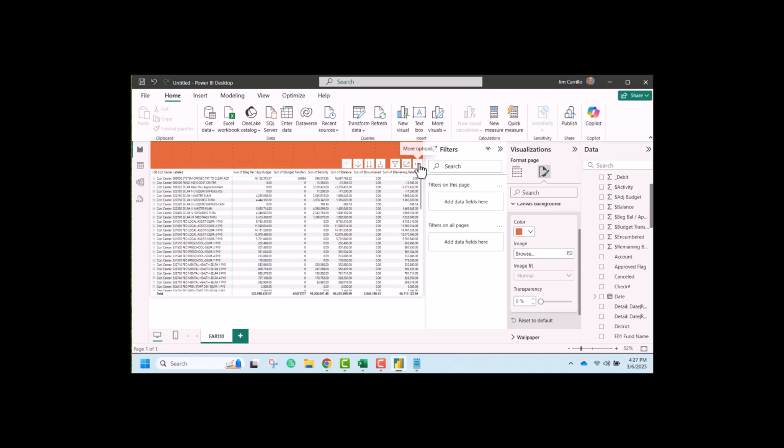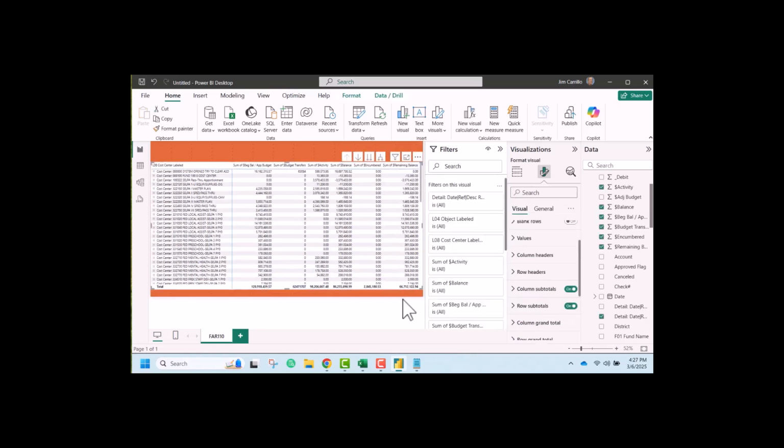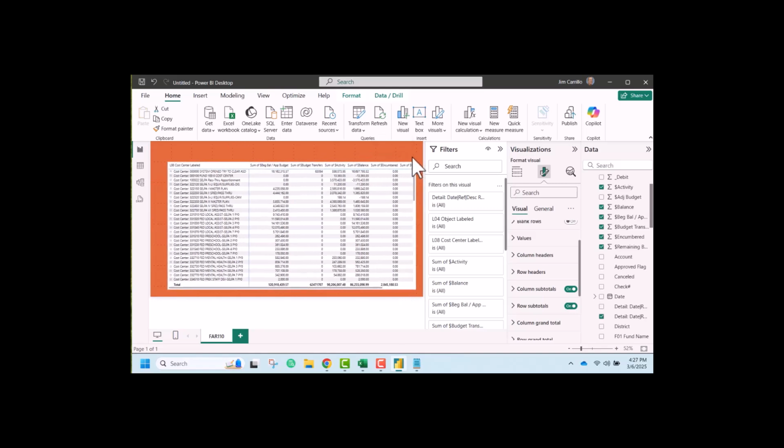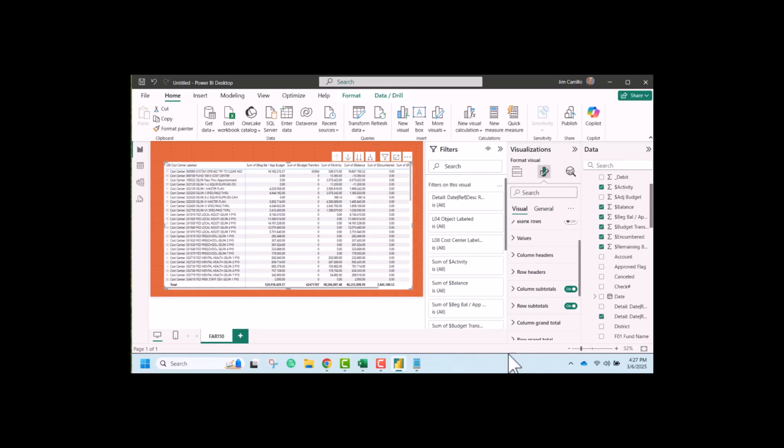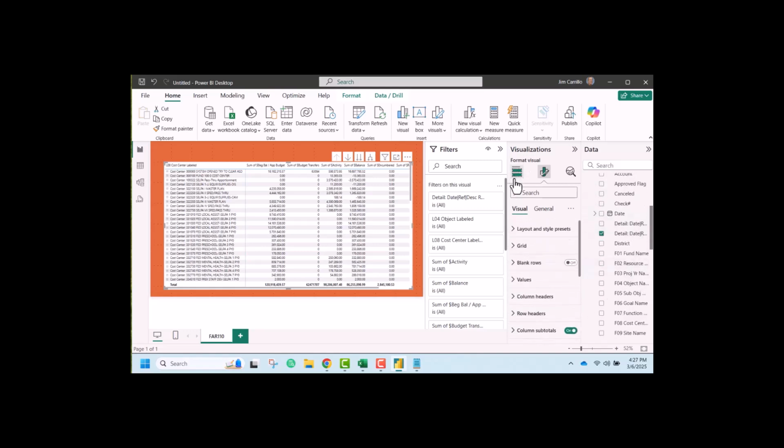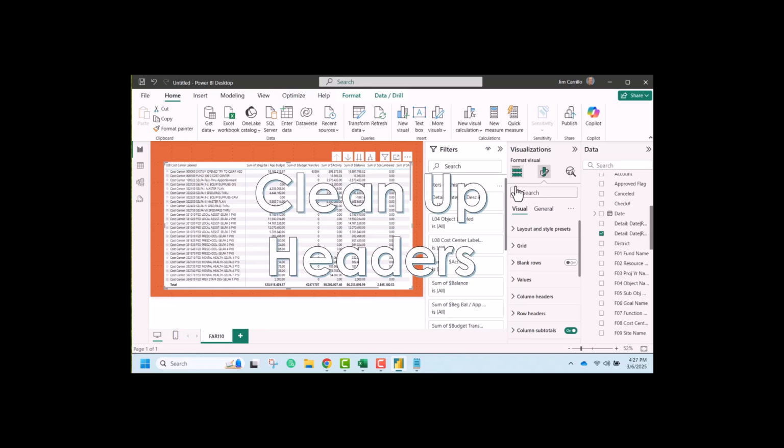So I want to resize the report. Click on those 3 dots to select the report. I can now resize that report, kind of get it so I can see a little bit more of that orange. Move it around. I think that looks good enough. Oh, look at my labels. I mean, L08 Cost Center labeled, terrible name. I could change that in a couple of ways. And let's see how I'm doing that.